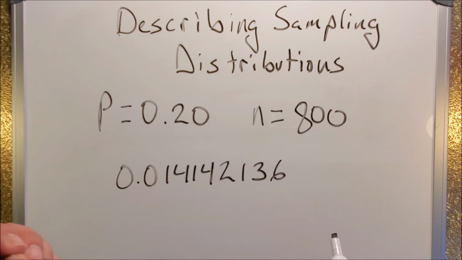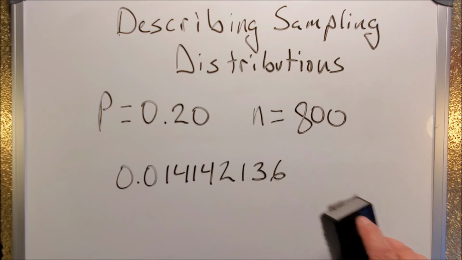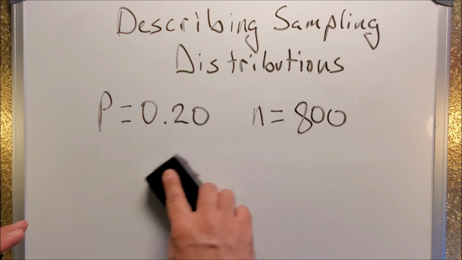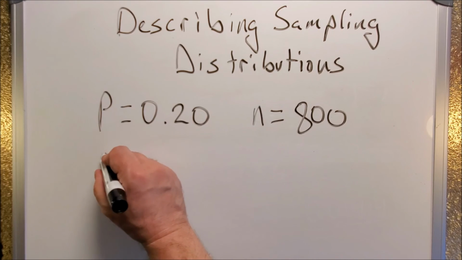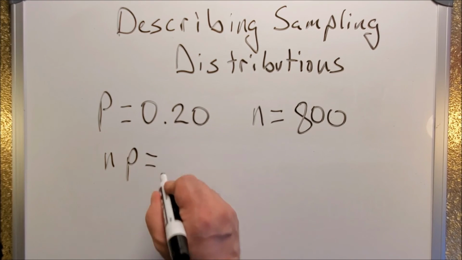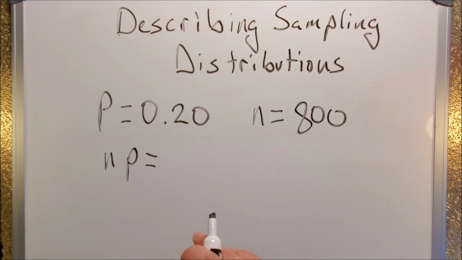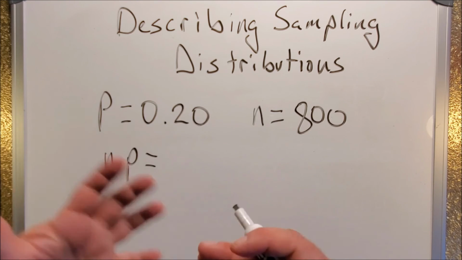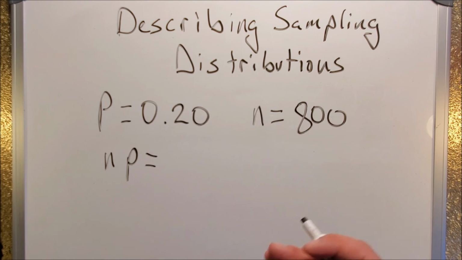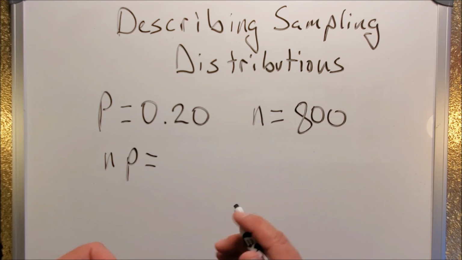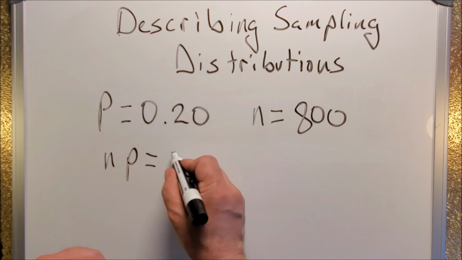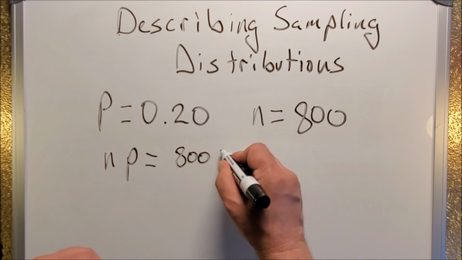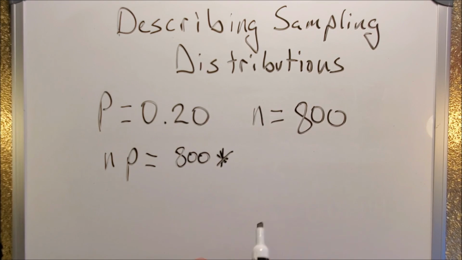So now we have mu sub p hat. We have the standard error. Now we have to address normality. I think it's pretty clear that this thing is normal, but let's just do it the right way. A lot of times in math and science, you have to prove the obvious, because whether it's obvious or not, until you prove it, it's unproven. And that's the attitude. And you got to be like that, because a lot of times you'll be surprised. This time, I'm not sure we will, but we're going to prove it for proving's sake.